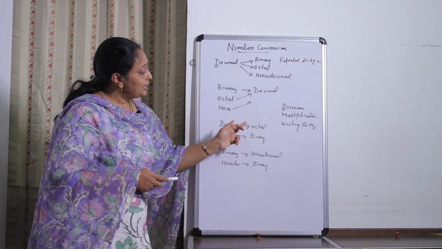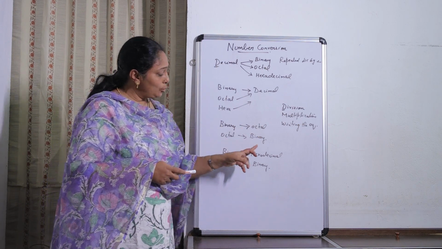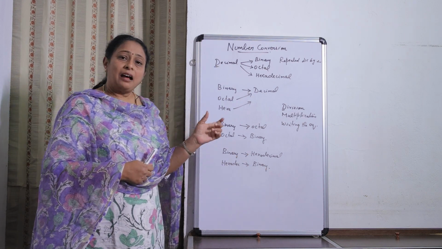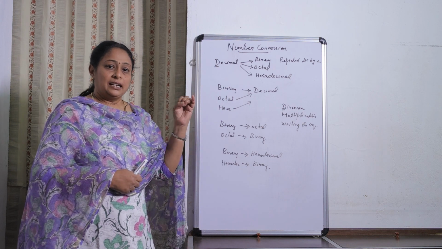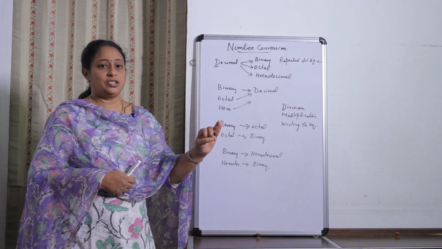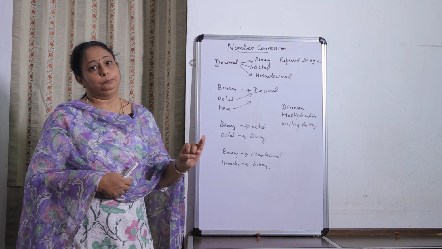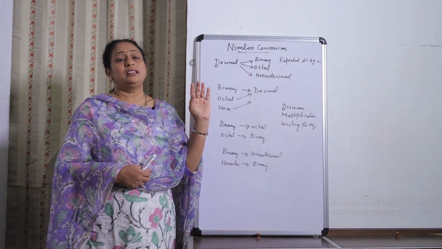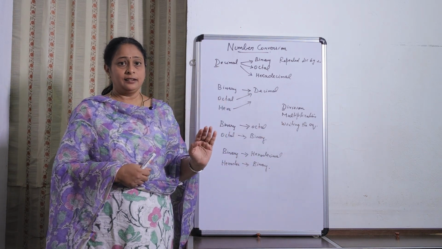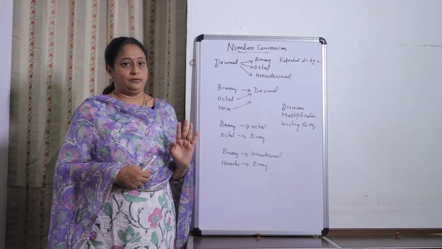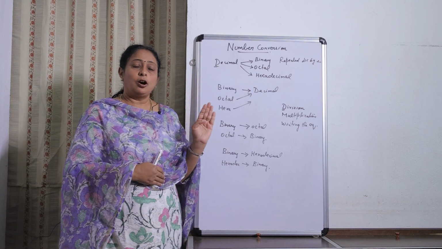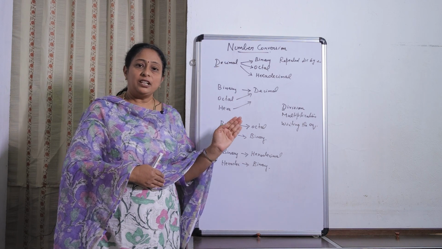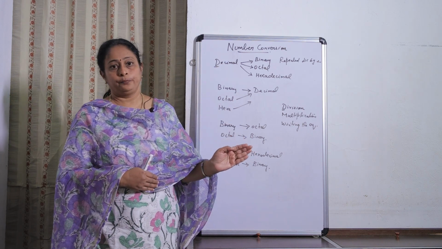The next ones are binary to octal, octal to binary, binary to hexadecimal, and hexadecimal to binary. Here, you don't even have the word decimal, so you will not select multiplication or division. It is a different method, that is writing the equivalent. This is how you first decide what the method is for a particular conversion. First come to a conclusion about the method, and only after that conclusion should you start working it out.